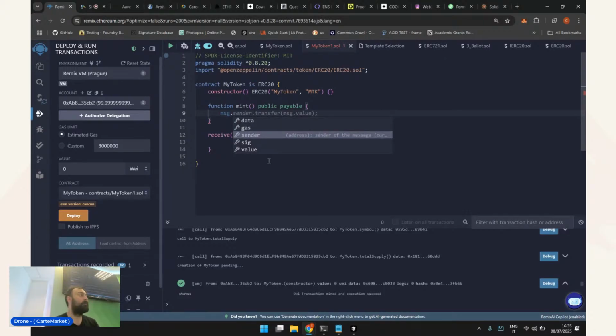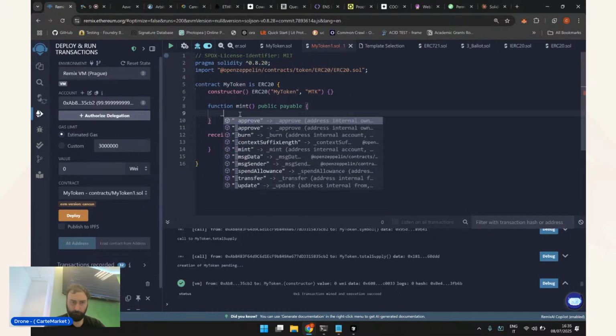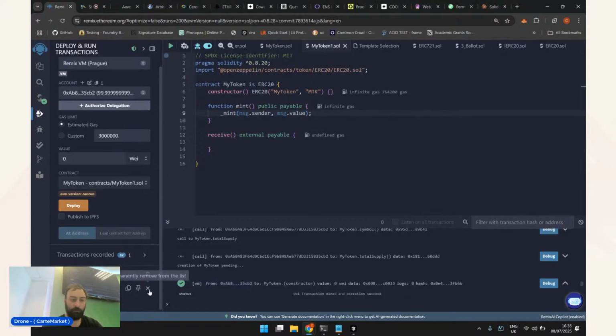Earlier we had msg.sender to retrieve who is the entity calling this function, but we also have, for example, msg.value, which is how much ether this function received. So, for example, rather than using the hard-coded value that I used earlier, we can say that we exchange 1-to-1, so we can mint to the user the same amount of ethers that we send to the function.